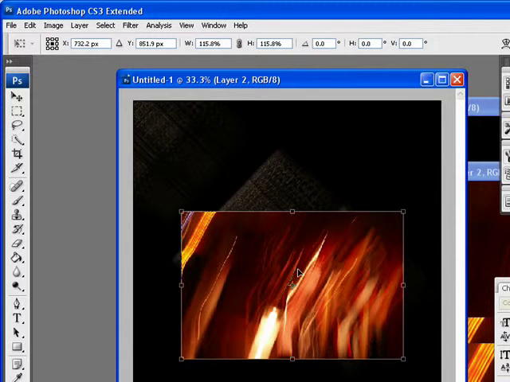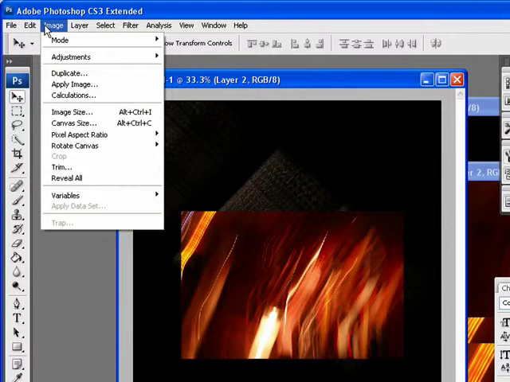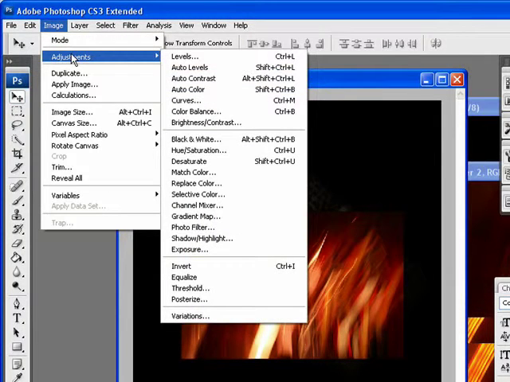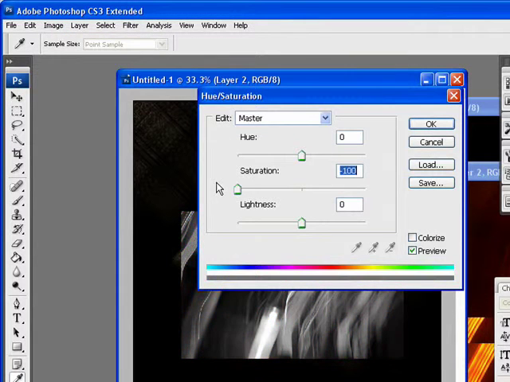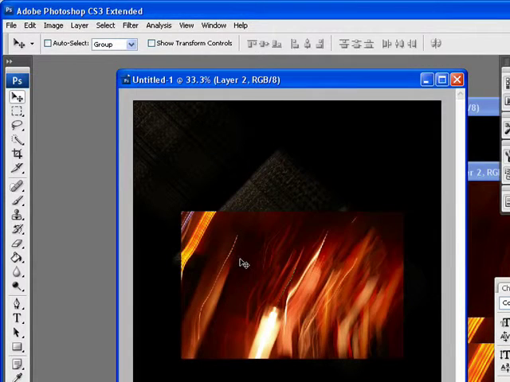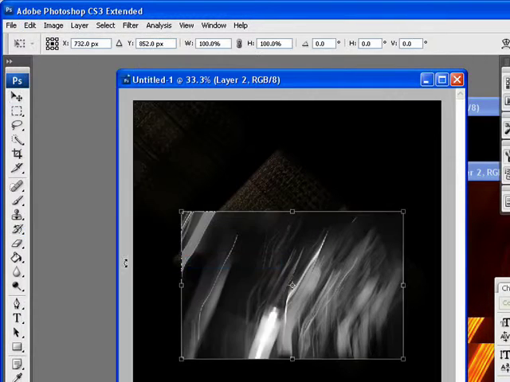So the first thing I'm going to do is make this black and white. There's several different ways of doing that. You could go back into your image and adjustments, where you could go into hue and saturation and completely take out the saturation out of your image, which will make it black and white for you. Or you could use Control Shift U, which is the shortcut that will do it instantly. Okay, so I'm just going to rotate this around again with my transform tools.